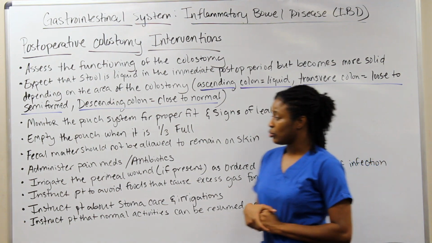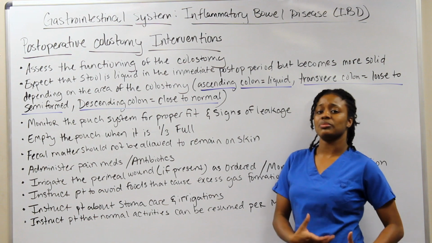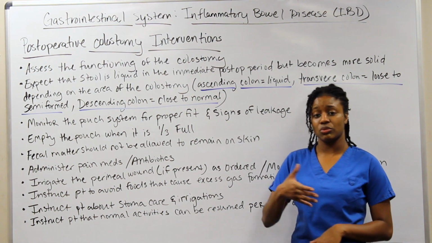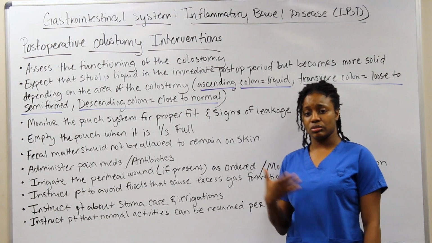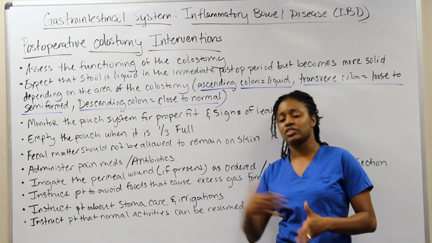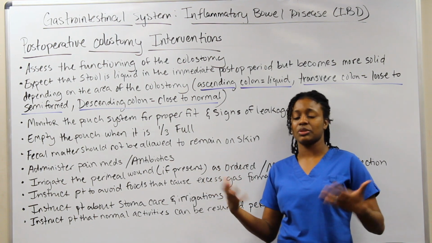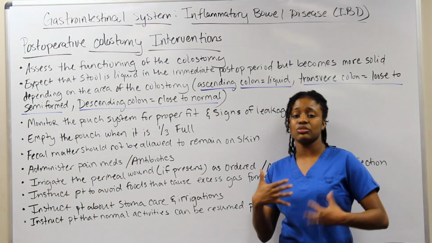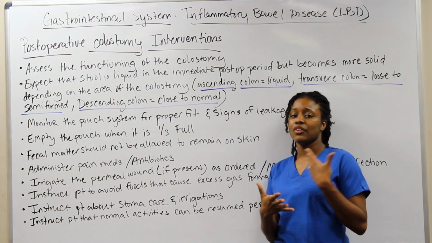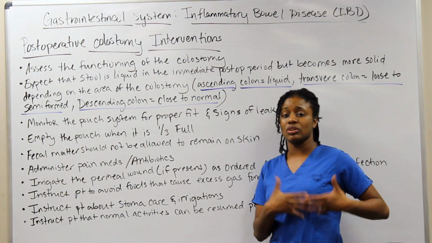Okay. And you want to empty the pouch when it is a third of the way full, because you don't want it to get too full, because then it's going to lose the adhesiveness and it's going to drop down, and you don't want to create a mess, especially when you're educating these patients who are able to take care of themselves independently, and they're going day to day, and they're hugging people and different things like that, because these are the people you don't even know that they have the colostomy, right? Because they have on their shirts and things like that, and you can't see. So you want to let them know after it's at least a third full, you want to kind of empty it out, so that way it's not full and just hanging there.